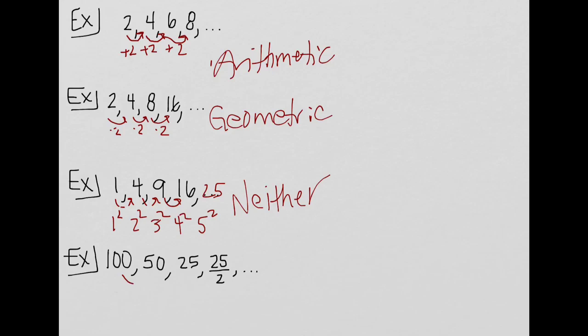For this one, maybe we could say subtract 50. But if we check it over here, that's not going to happen. The other thing we can think of is maybe divide by 2, because 100 divided by 2 is 50. If we do that over here, that does work. 50 divided by 2 is 25, and then 25 divided by 2 is just going to be a fraction that we could turn into a decimal. Let me go back real quick, I forgot to write what this is. You're dividing each time by the same number, so this is geometric.